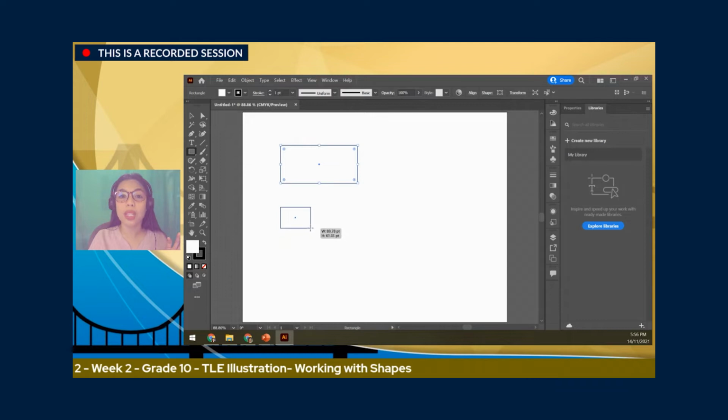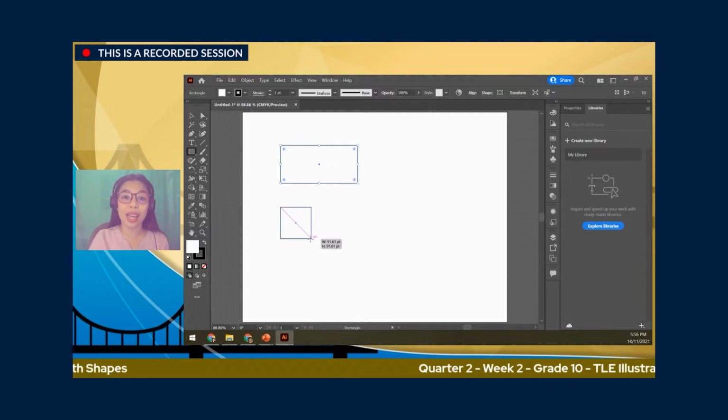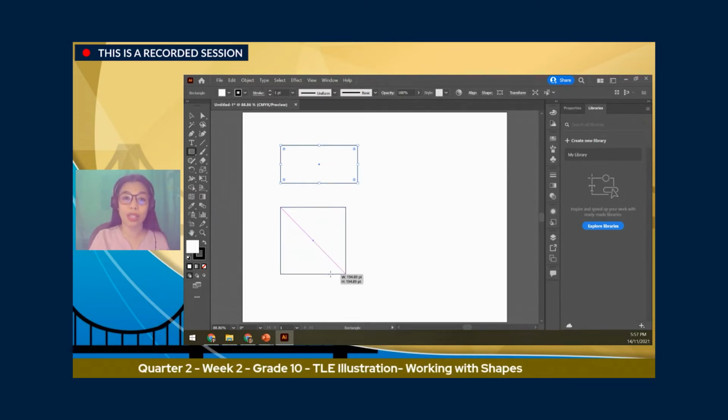Paano natin malalaman na square na? Okay, observe. Makikita nyo, meron siyang diagonal line na magenta. If you can see that diagonal line, meaning it is a perfect square. Okay, or you can use the shift button in your keyboard and automatically mag-a-adjust siya according to your preference ng perfect square.